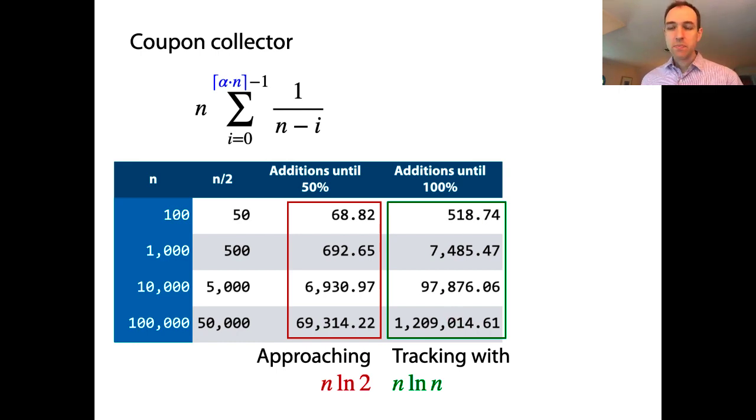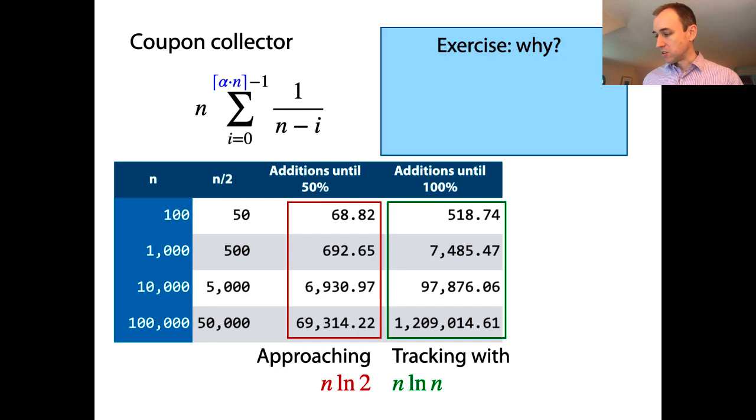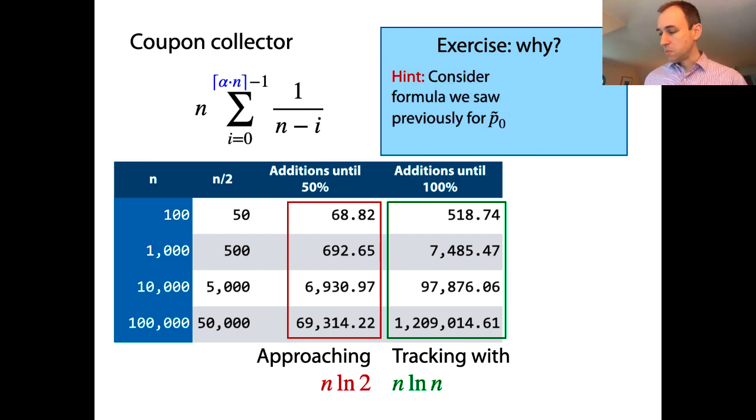So why is that? Well, I'll leave this as an exercise, but I'll just give a couple of quick hints. So for this column here, what's the reason why it's approaching n times natural log of 2? Well, that should become clearer if you go back and look again at the formula we wrote down for tilde p sub 0. That relates tilde p sub 0 and k and m and n. And then think about this scenario where k is 1 and n is n, and m is the thing we're trying to calculate the coupon collector expectation for. And you should see that this makes sense, that n log 2 makes sense.